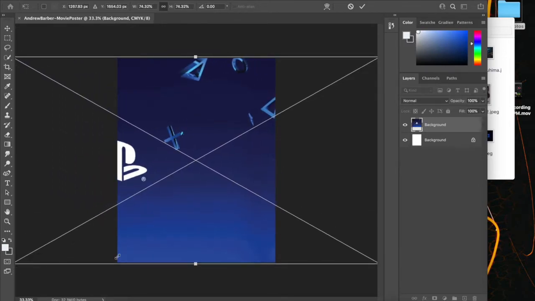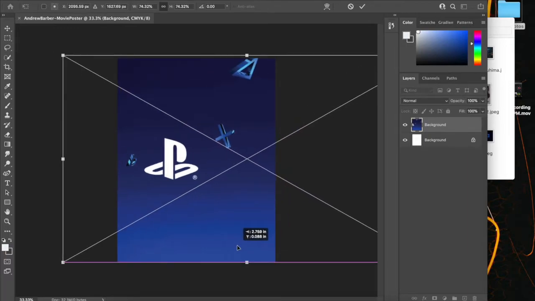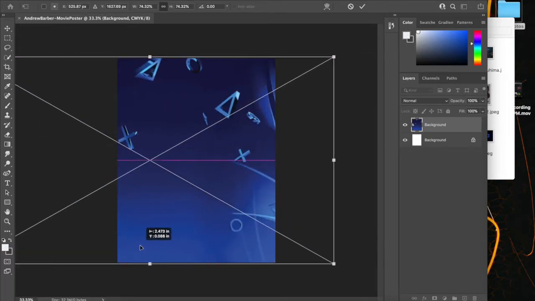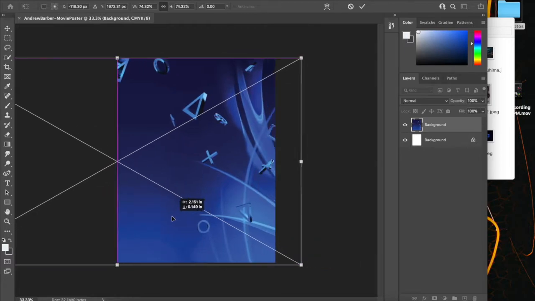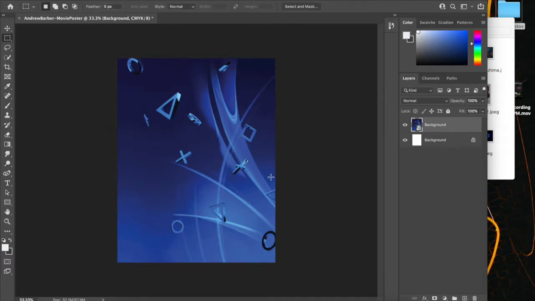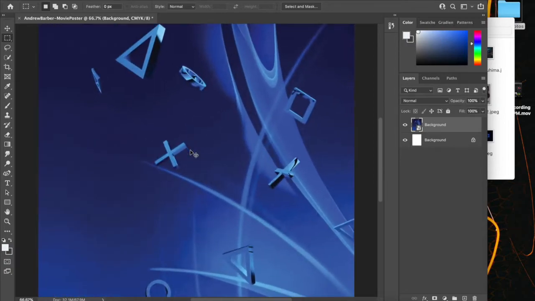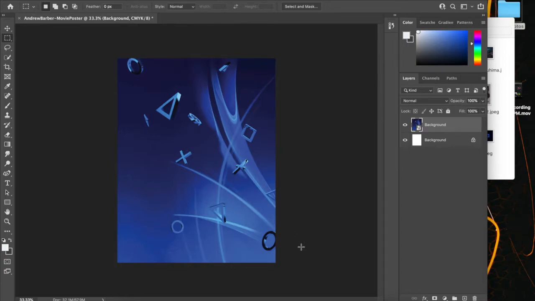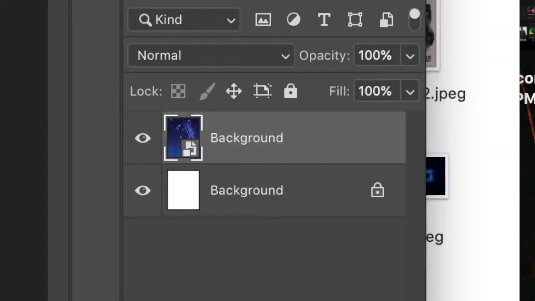Now again, cropping will occur, so you'll have to decide where you exactly want to put this. I think I'm actually going to use the right side of this image a little bit more with the iconic PlayStation symbols, like right there. And now don't be super concerned about quality right now, because after you're done moving it around, you're going to hit the return or enter key, and you'll see that hopefully it does a little bit of work to it. This is not great, but I think that the characters should cover it up, so hopefully we'll be okay by the end of it. We can always go back in and change things later, but for right now, we'll leave that alone in here with your background layer.